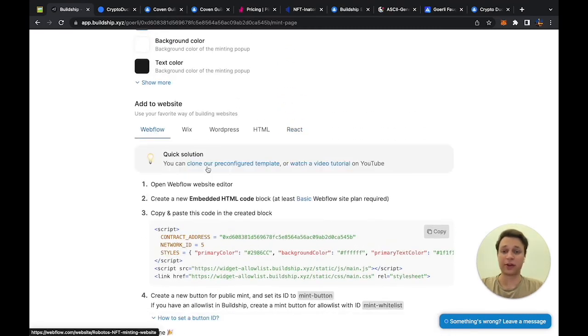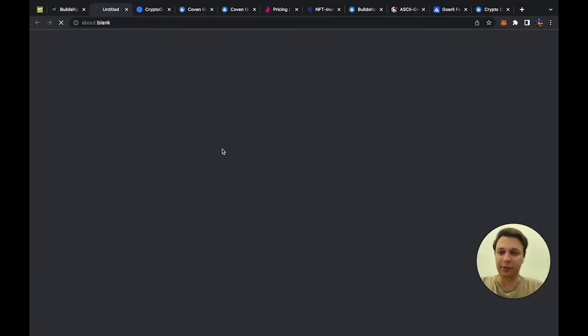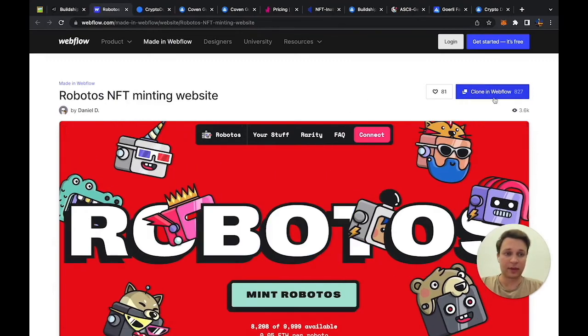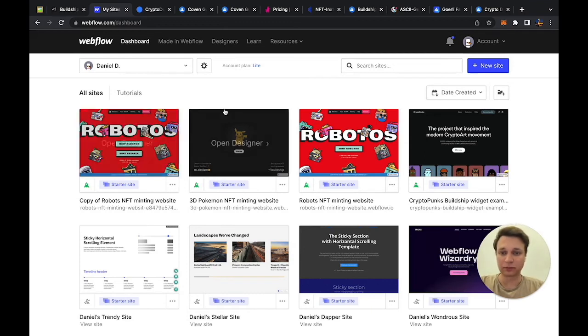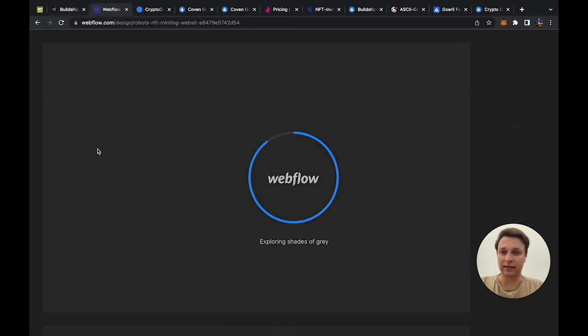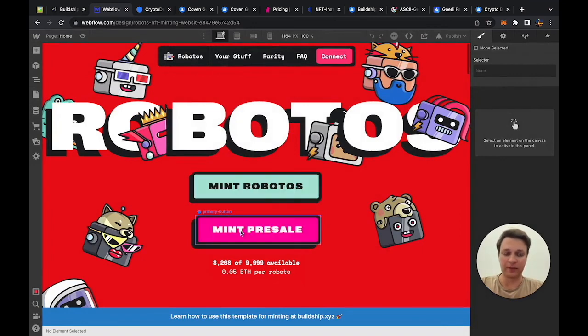So now we will use Webflow, and to do everything fast, we will just clone our pre-configured template, and it has a bunch of clones already. I just click on clone, and I think I have already cloned one. I have two buttons here, Mint Robotos and Mint Presale.